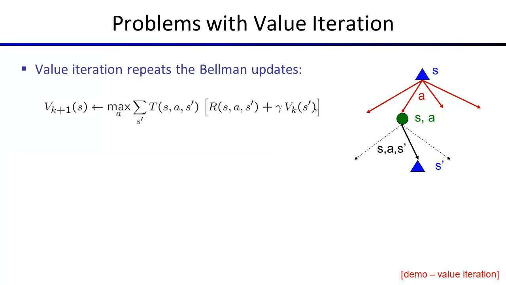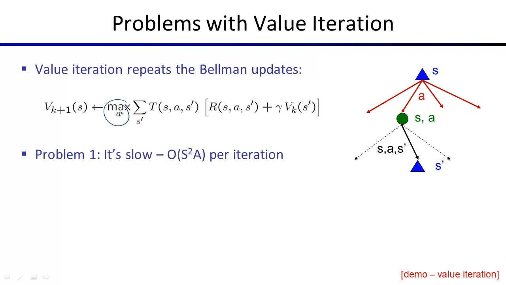All right, so the problem with value iteration is that you keep repeating these updates, and quite often, this max over A is kind of spurious because it's going to be the same action that you found in the previous iteration. So you do a lot of work per iteration. It is more expensive with the max over actions compared to if you had fixed the action.